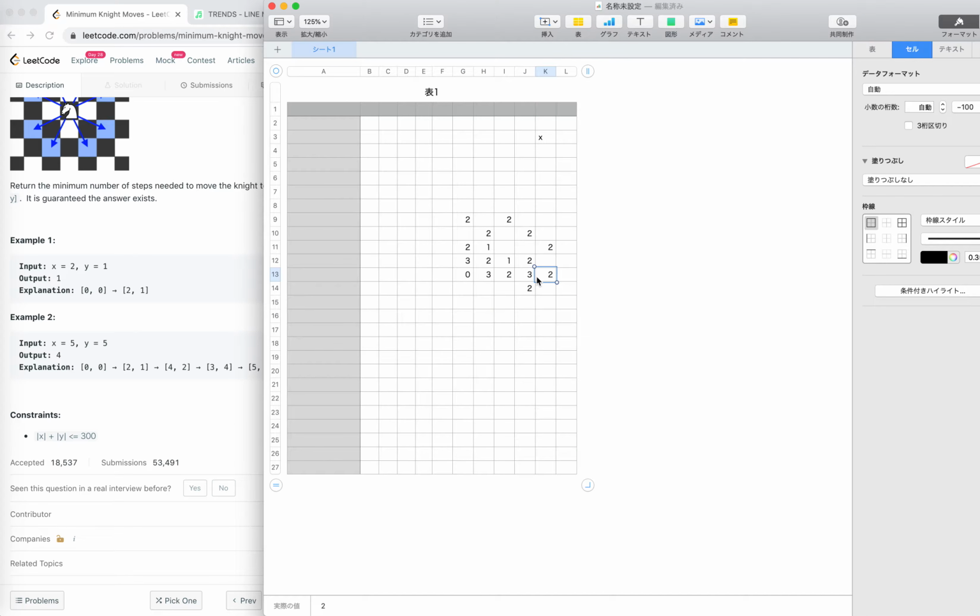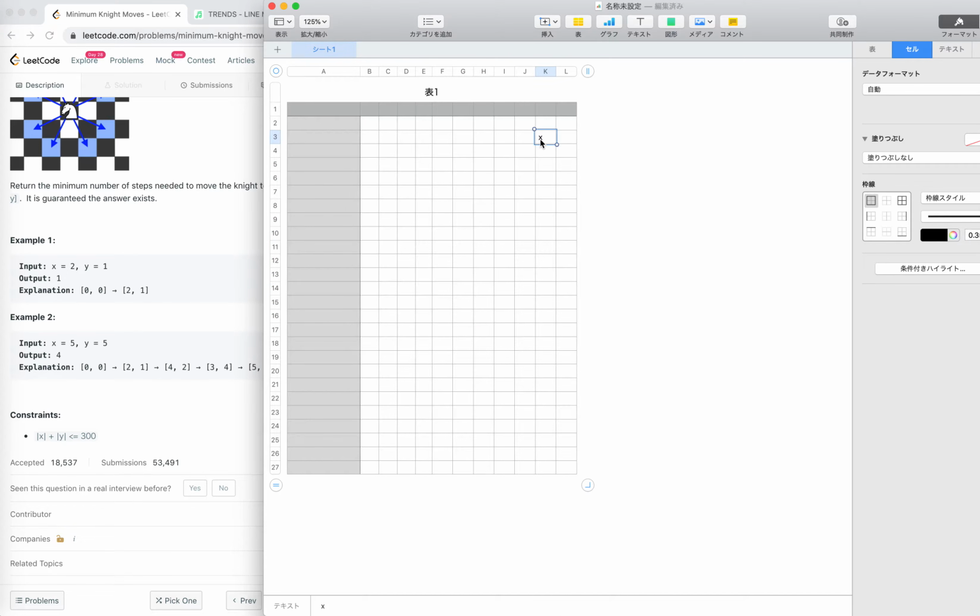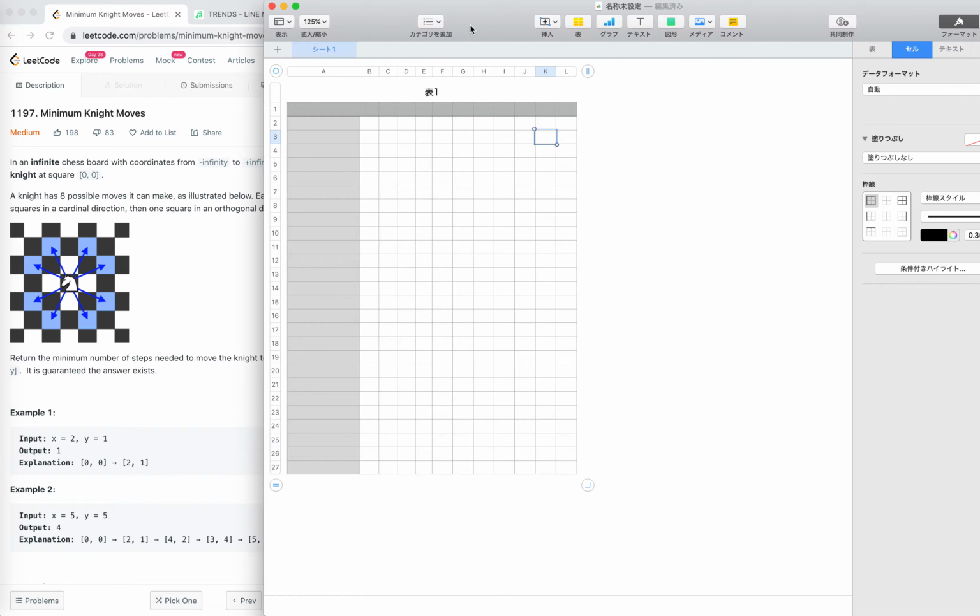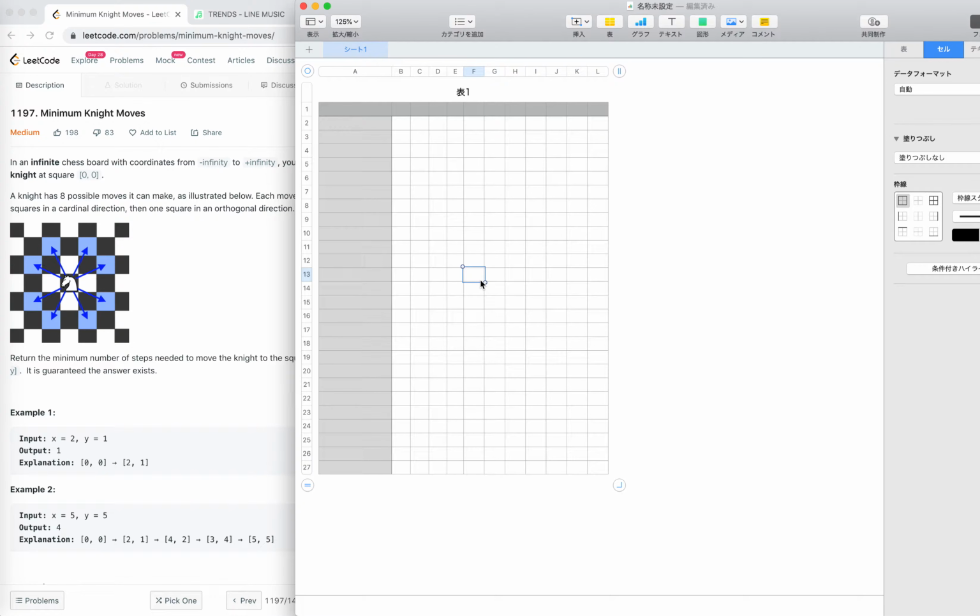Well, first let's analyze some basics. The basic idea is just to tame the canvas one step by step, right? The first one is 0. So let's mark each cell with the minimum steps. From here we have 8 moves, which will be 1 step here, here, here, something like this, right?